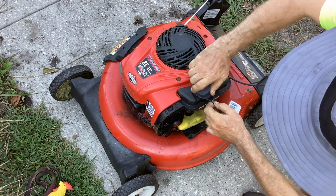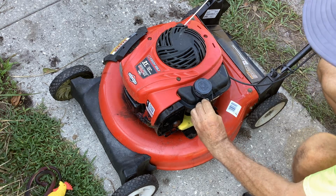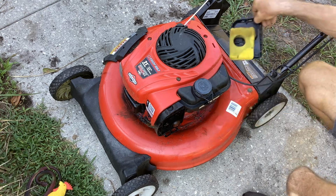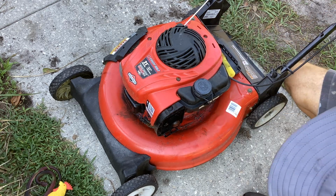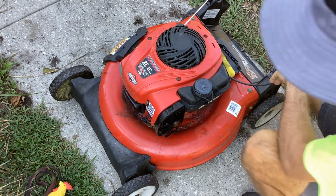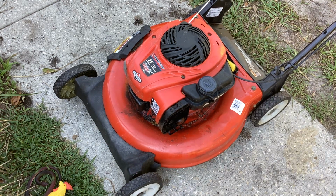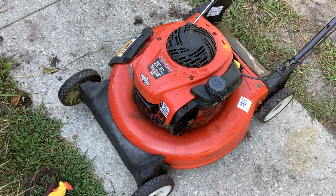So maybe one thing led to another. Maybe he had a fuel issue. Maybe he thought adding 1.5 quarts extra would help the engine. So what we're going to find out, I'm just going to pull on it as is without priming it. Maybe the engine's flooded. We may have to remove the plug. Oh, it sounded like it wanted to start.